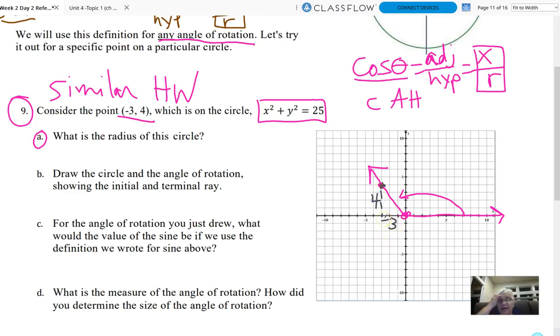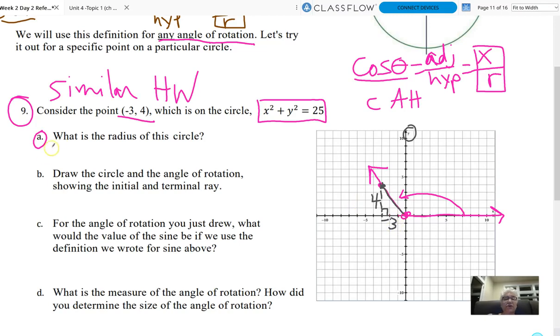Now, I know a triangle cannot have a side of -3, but we're not talking about a real triangle. We're talking about using the methods of a right triangle to solve circle problems. If I am to the left of the y-axis, that's where x is negative. So now I can use Pythagorean. This is a right angle here. What's missing is the radius.